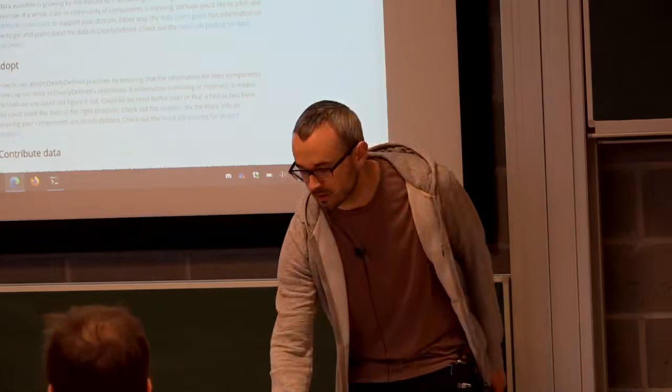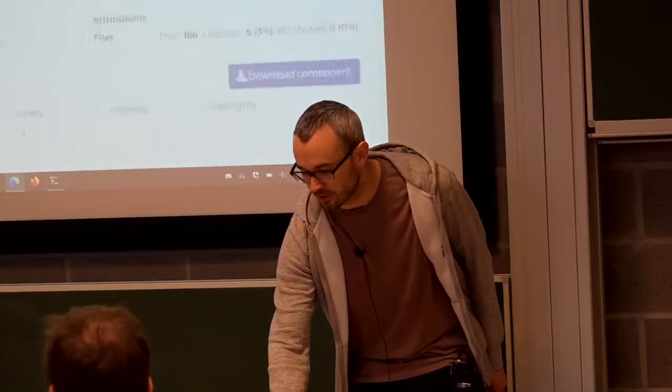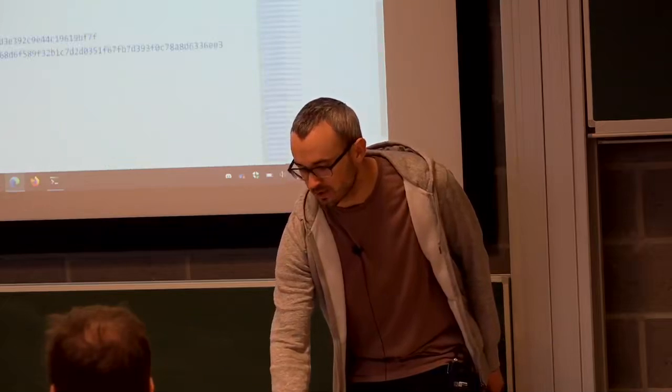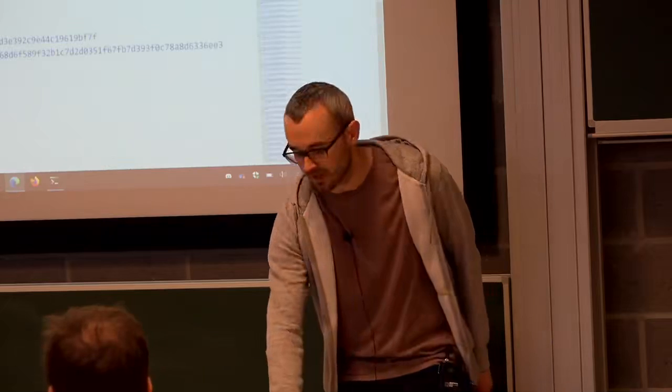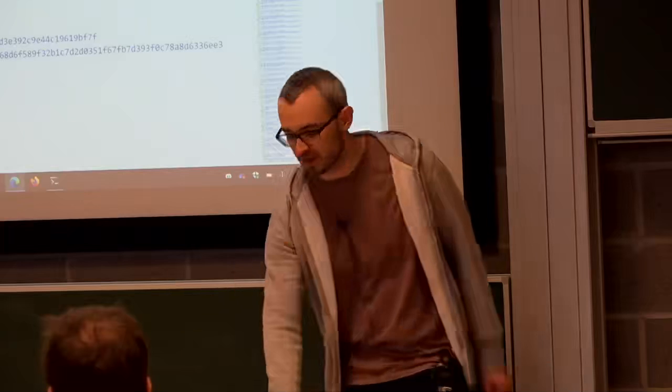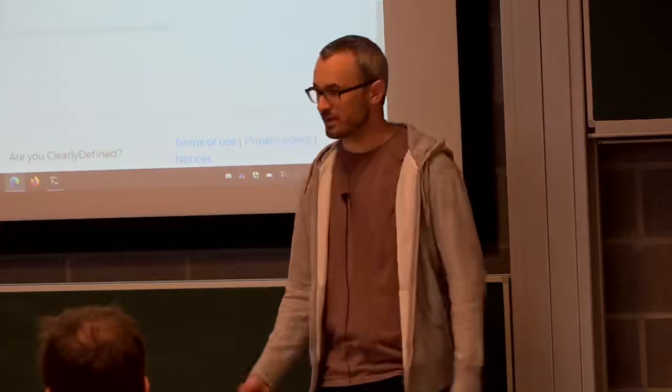Okay, yeah, so the question is about the transparency of the curation process. All the curations are PRs, and we do have the full Git repository history of all curations that have happened on that package. And again, if you go to the site for a particular package, down here you can see the raw data, and of course it's available with the API. The definition is the merge of the harvested data and the curations. You can also directly query the curations and the harvested data that is the output of the tools and see where you're getting what from.